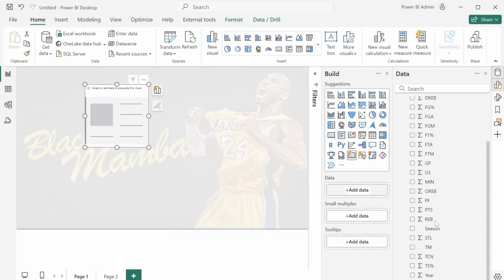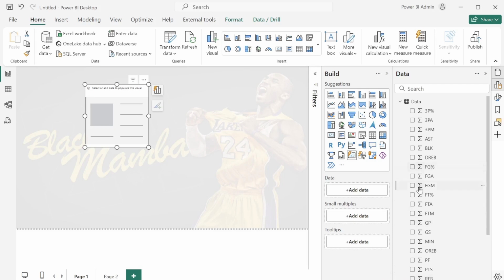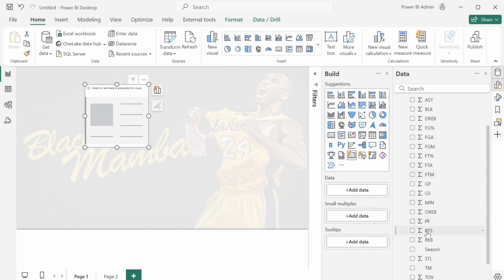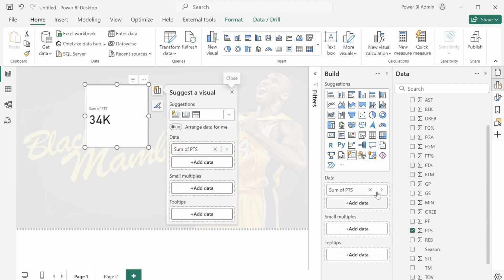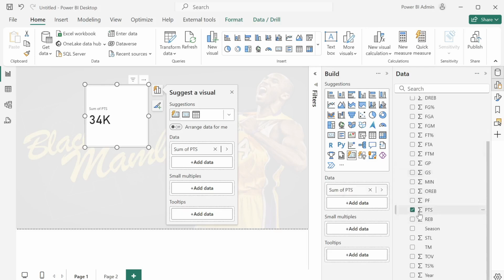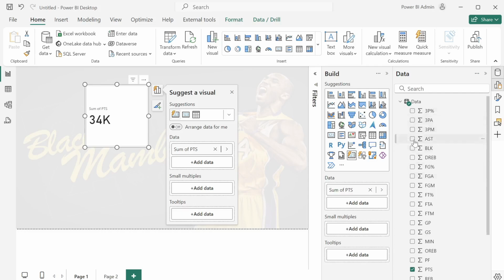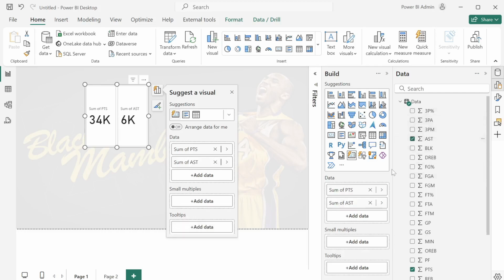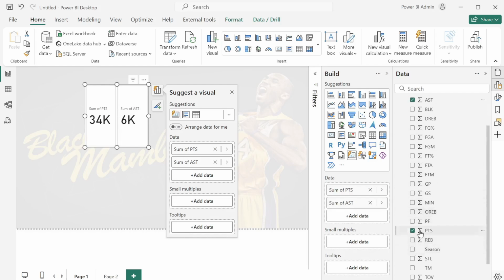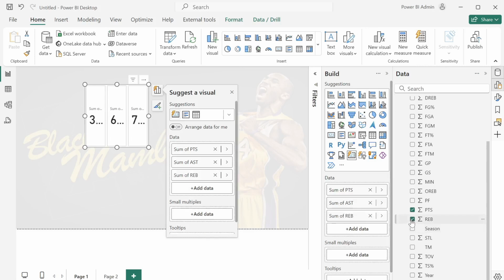And on our new card, I want the points, which is PTS in this case. Sum of points. I will label them on the visual, but you can label your whole column. I just don't want to do that here because it takes a while. Then I want assist, I want the rebound, as well as the steals.